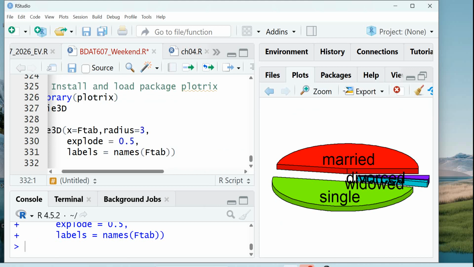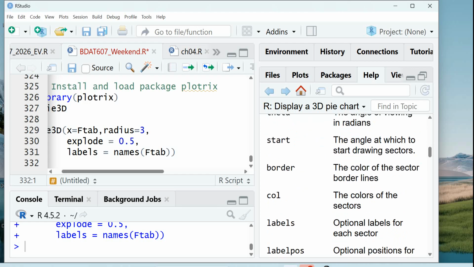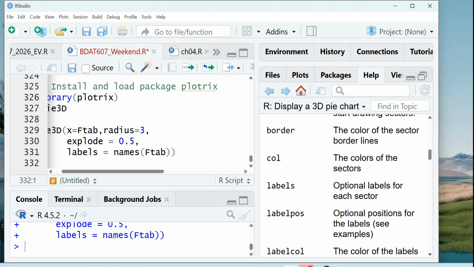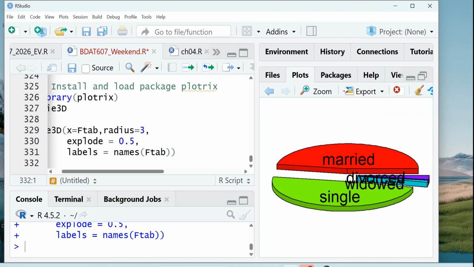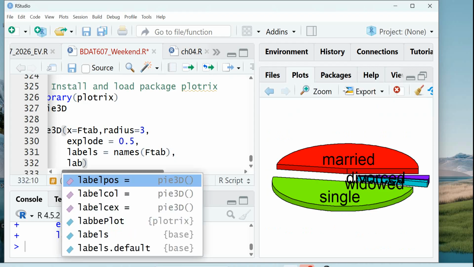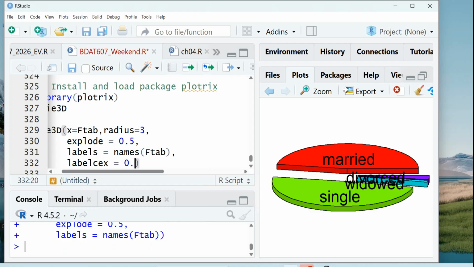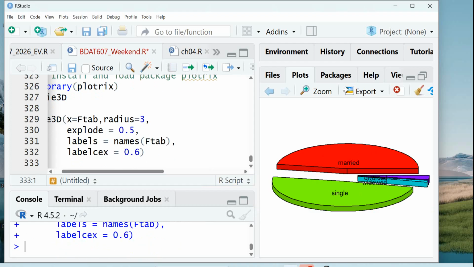Okay. So you can go on and on. So when you come here and come down, there is labels, optional label position where you want them to be. Label cex, the character expansion factor for the labels. So by default it's 1. If I reduce it below 1, it becomes smaller. Above 1, it becomes even bigger. Because it's big already, what I need to do is to reduce the size, right? So I can come here and redo this and call it labelcex. Let's say 0.6. Let's try 0.6 and see. There it is, which is a bit better. We can increase it maybe to 0.8. It will just be a bit larger. I think this is better.